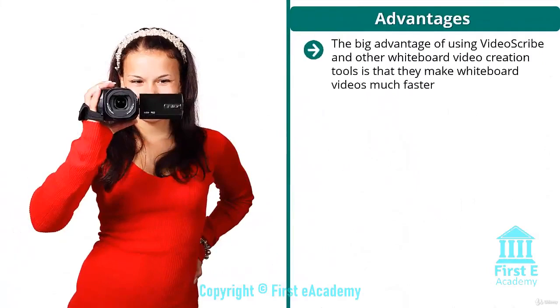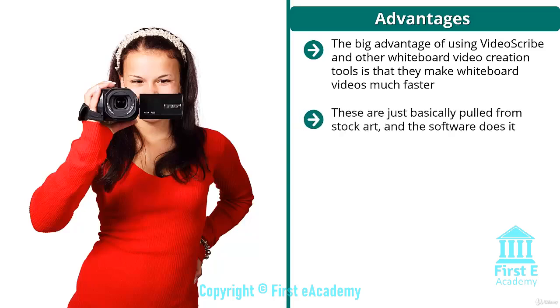Advantages. The big advantage of using Videoscribe and other whiteboard video creation tools is that they make whiteboard videos much faster. You can do a hand animation using your actual hand, but that's going to take forever. These are just basically pulled from stock art, and the software does it itself. It creates the illusion that it's drawing these pictures, but the pictures are actually preloaded.